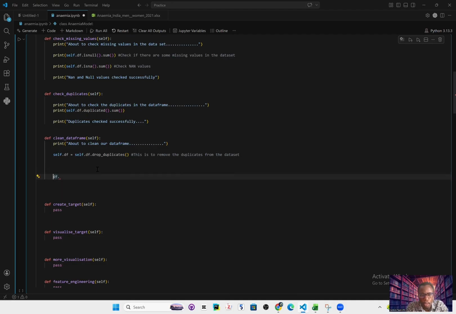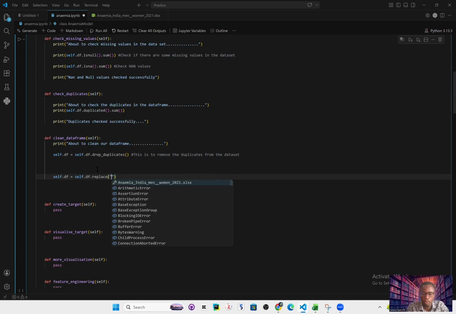So what we can do now is say self.df is equal to self.df.replace, and of course, like I said, we have a bracket there. We're going to replace it with this, and I'm going to say regex equals False.